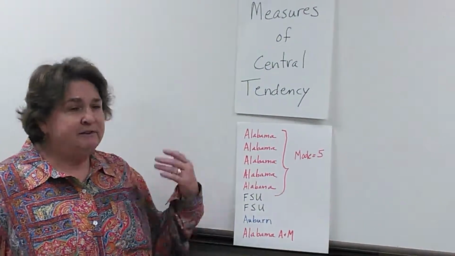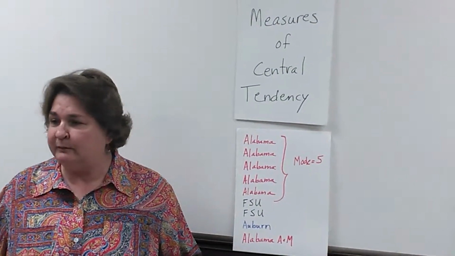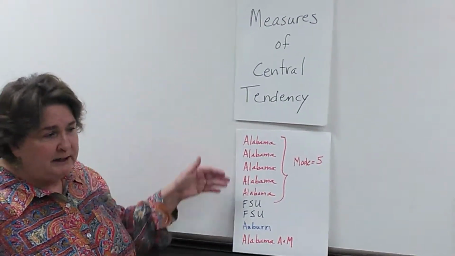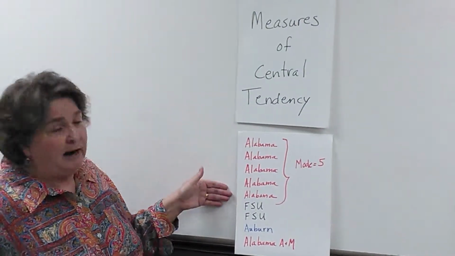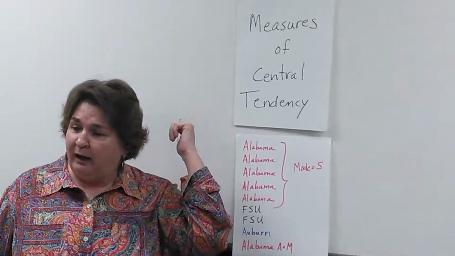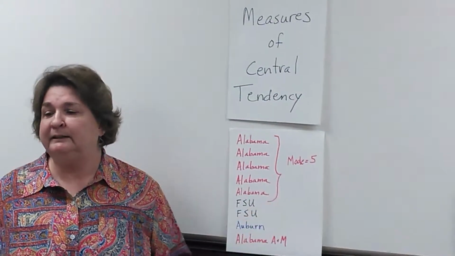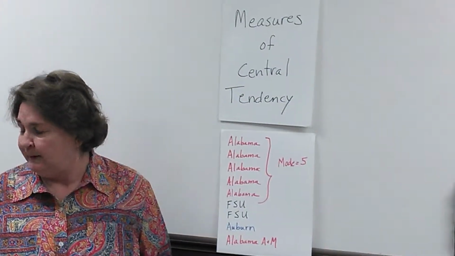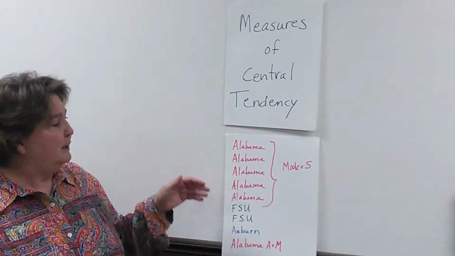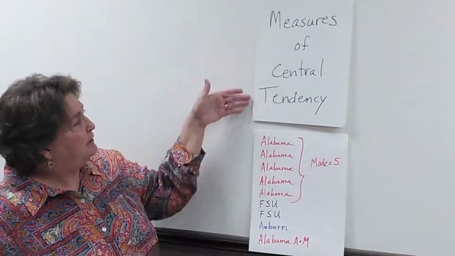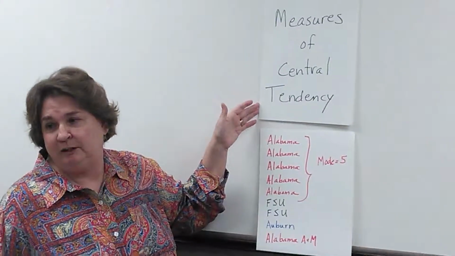Now, does that make Alabama inherently better? No. This is just a bunch of categories. This is a bunch of words. And these were our votes. If we did this in the room down the hall, we'd get a completely different configuration. But when this is what you've got, words instead of numbers, the mode is the only measure of central tendency that you can use.